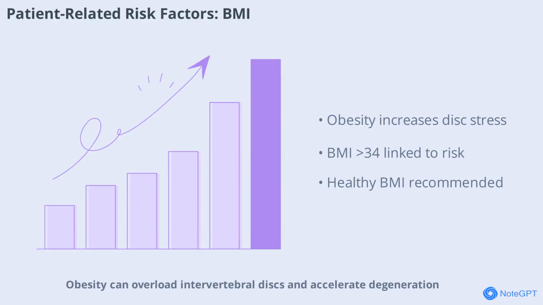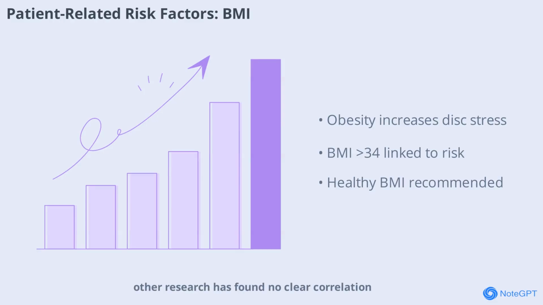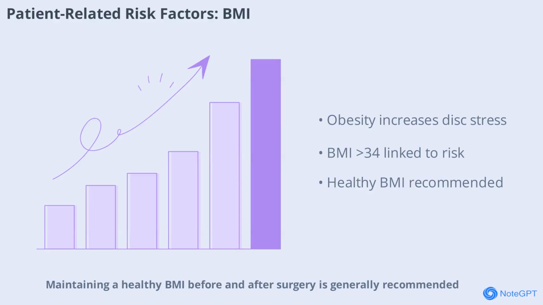Obesity can overload intervertebral discs and accelerate degeneration, increasing the risk of ASD. Some studies have found that a BMI over 34 is associated with higher ASD risk after lumbar fusion. However, other research has found no clear correlation, especially in cervical fusion cases. Maintaining a healthy BMI before and after surgery is generally recommended, but more research is needed to clarify the relationship between BMI and ASD development.